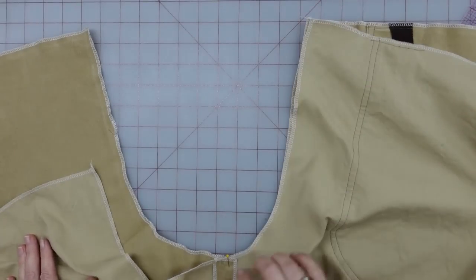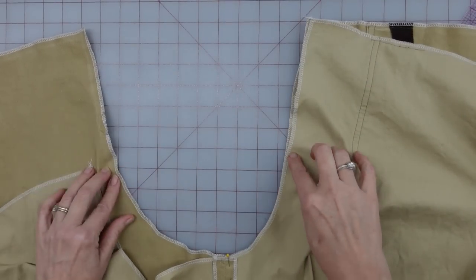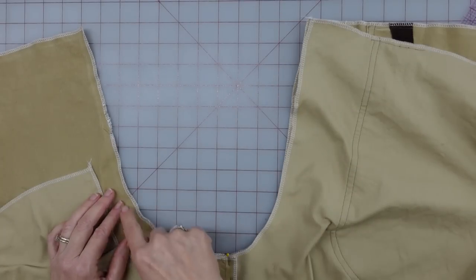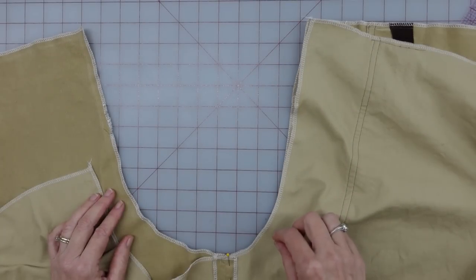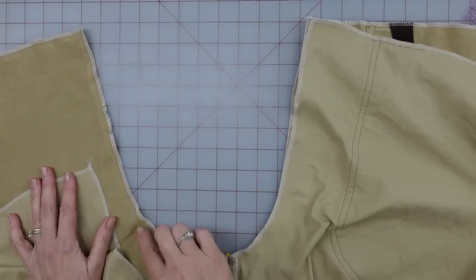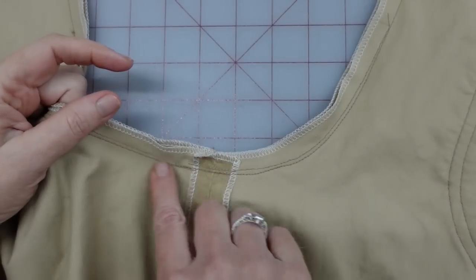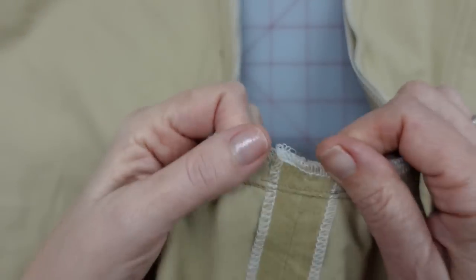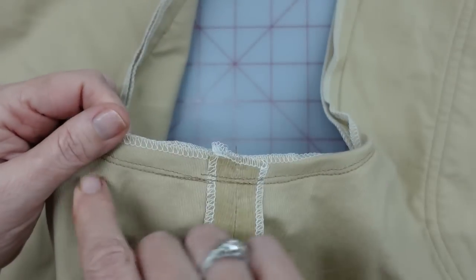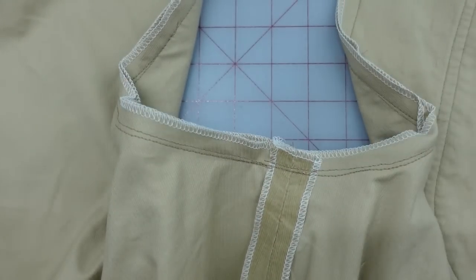But what I do is sew it once and then come back in where the curve starts, or you can do the entire thing, honestly, but re-stitch it again 1/8 of an inch inside, just to give it a little bit extra strength, just in case, because this is the part that's going to be under pressure. All right, so you can see my first stitch, and then I went back and forth a few different times down here just in the center crotch. But I have a second row of stitching just to make sure everything is going to be good.